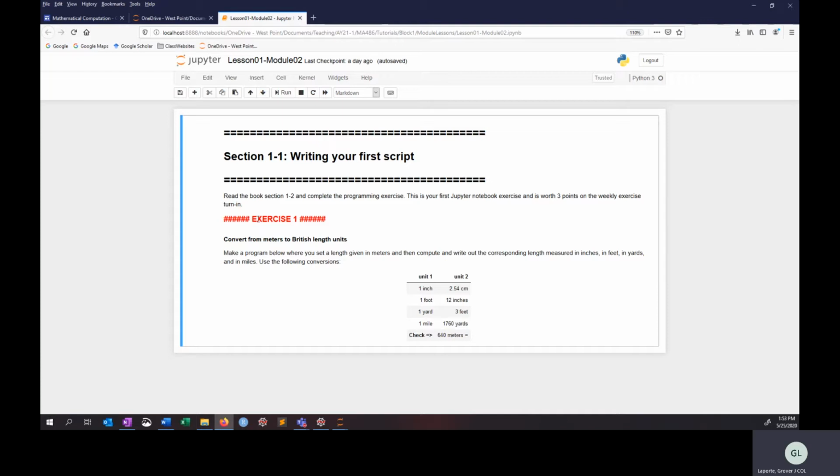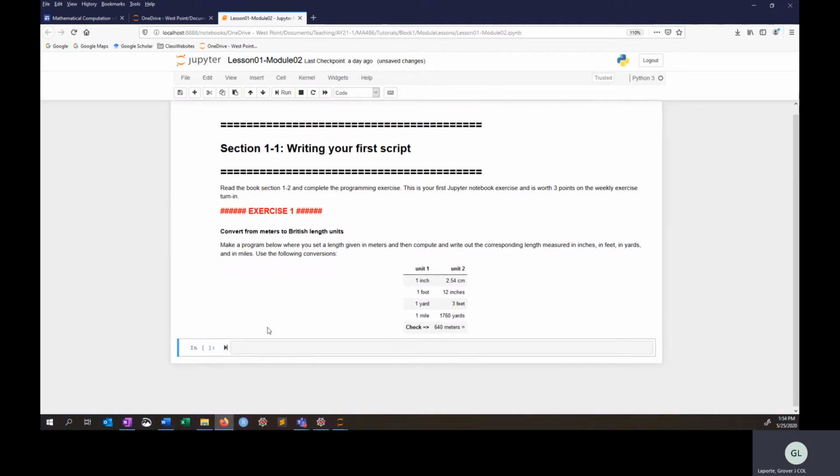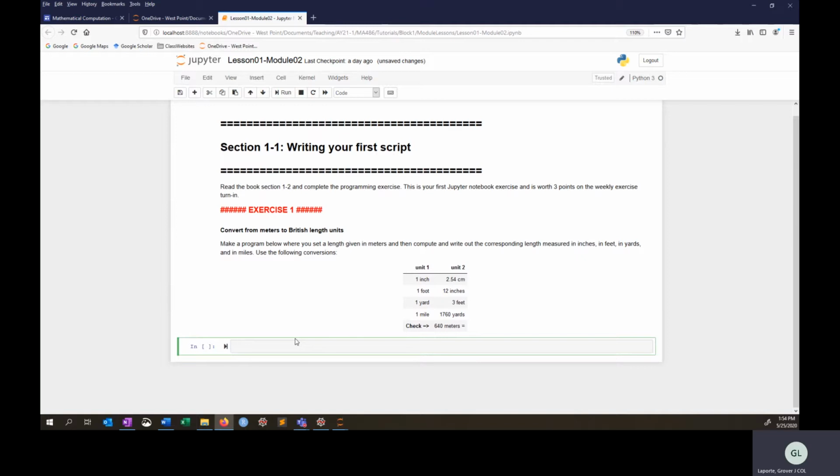Anytime you see this exercise in red here, that means in that Jupyter Notebook I'm asking you to do something. The way you would do this is you just add a little line here and program it right in here.